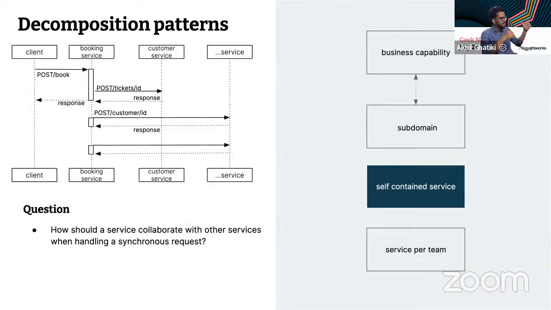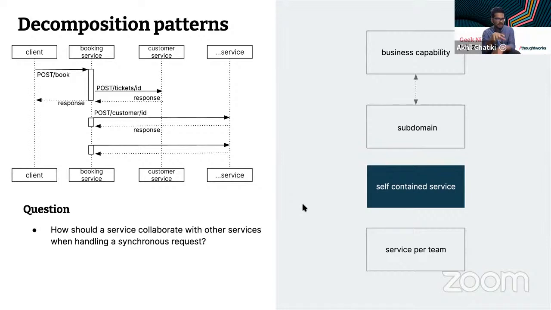So what did the booking service do? As soon as it got a request from the client, it sent out the response immediately, and it sent the request to the customer service. This communication is not blocking the request that is coming in. It basically eliminates all the synchronous communication between your services, right? And then you can use something like CQRS or Saga patterns to book the service here.